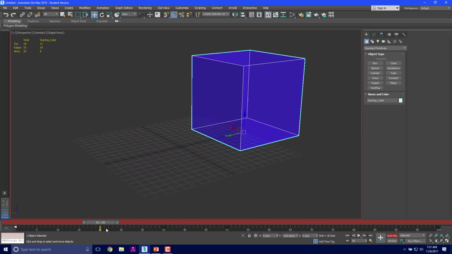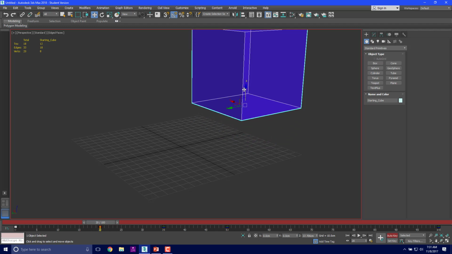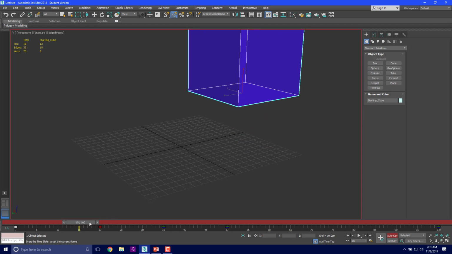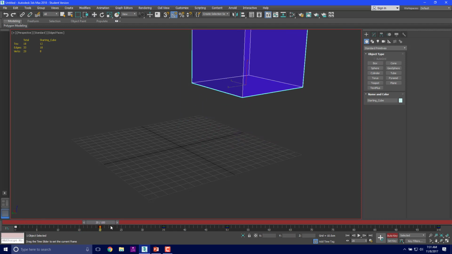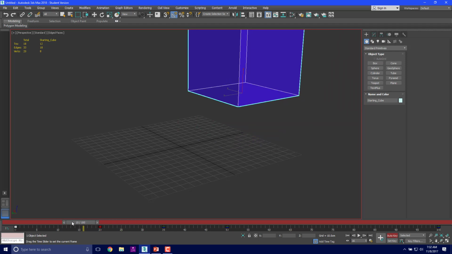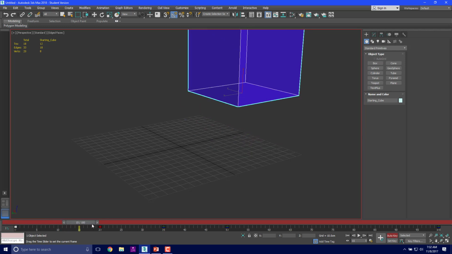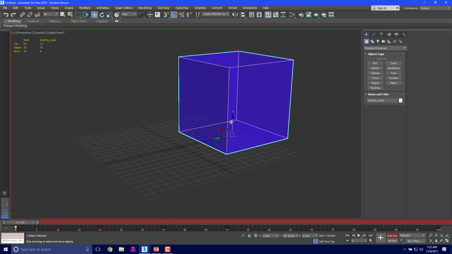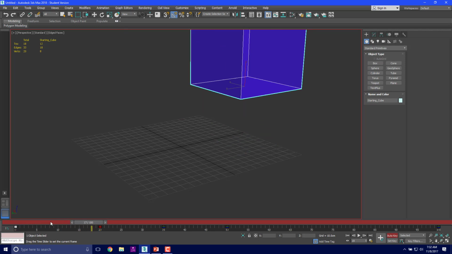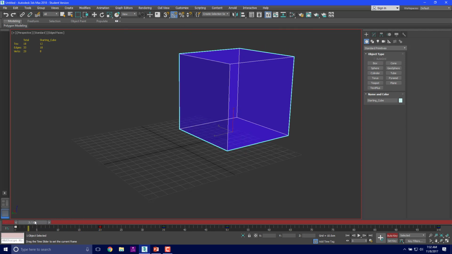So let's say I go to frame 20. Currently, there is no keyframe. If I drag up on Z, you'll notice that I've got a red box. The red box shows that it's going to go up, but it's still moving from here through to here. So that red box means that the movement, X, Y, and Z, what's that called? Select and move. Anyway, when it goes up, it's only moving. It's not changing any of the rotation.